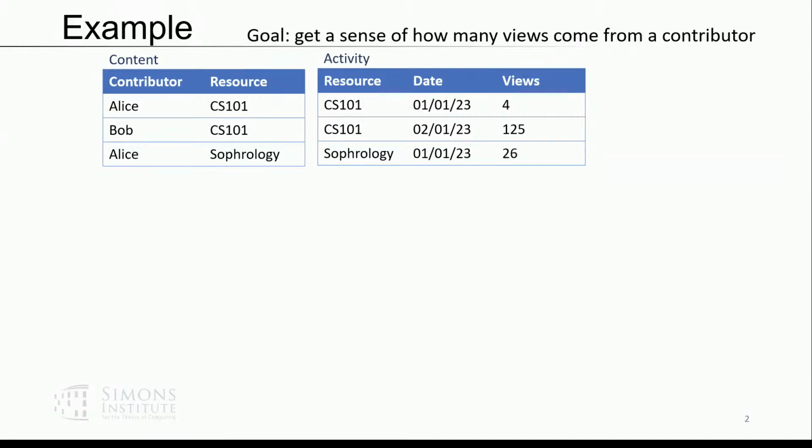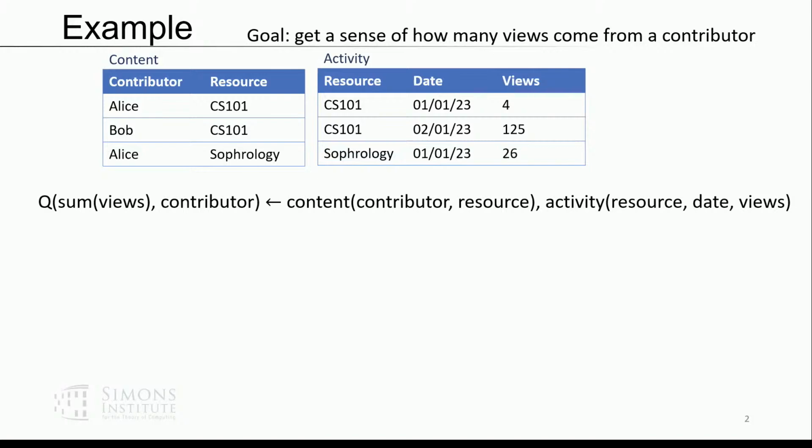So to get a sense of, when we look at a specific person, any person, what's the impact, what's the number of views that he contributed to in some way. So how would we go about doing this with the information we have here? Well, we probably want to create this sort of table of the sum of views per contributor. And how would we do that? I have this query in a conjunctive query-like notation with aggregates. So we want to join the tables, and then we want to sum over the views, and then the contributors.